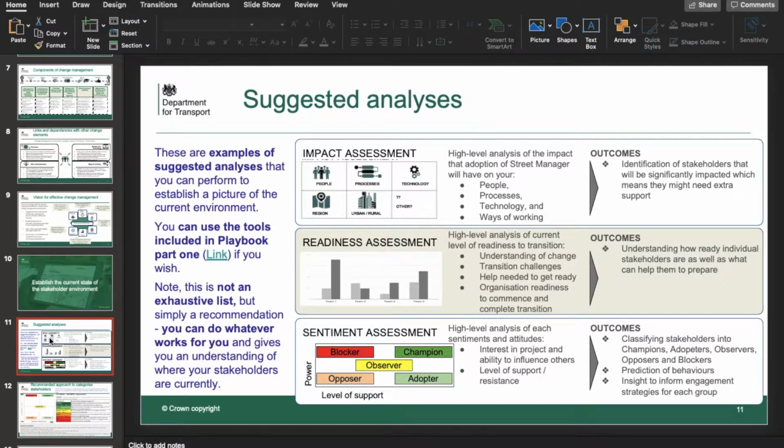As I previously mentioned, there are other techniques out there, like culture mapping, for example, which is essentially a tool that is used to visualize the values, norms, and employee behavior to achieve the same thing as the sentiment analysis that we have suggested, which is to determine who the supporters are and who are opposed to the transition.